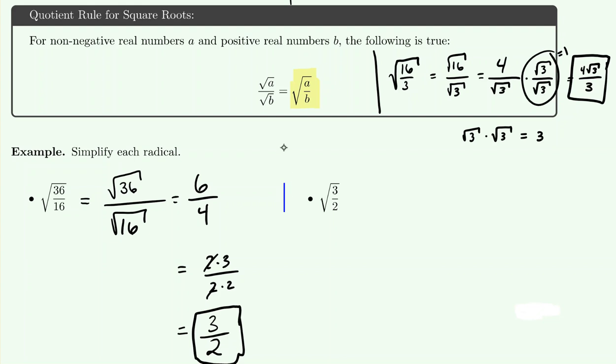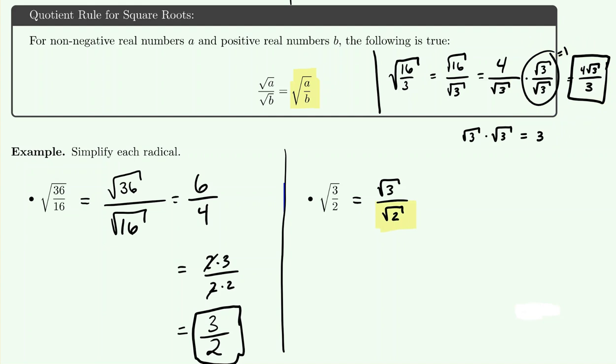Okay. Let's turn our attention now to this. We know we could first split to the square root of 3 divided by the square root of 2. And very quickly we would recognize that neither the square root of 3 or the square root of 2 are known perfect squares, so they don't simplify any further. But what we do need to take care of is the fact that the denominator can't keep the square root. So we've got to use our fancy 1 technique that we did over here to simplify.